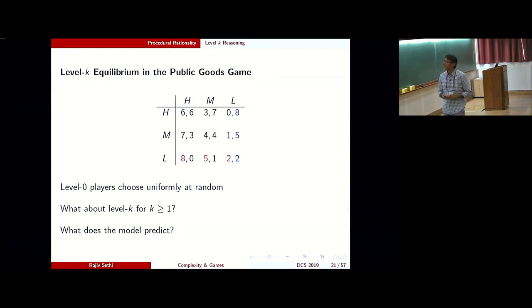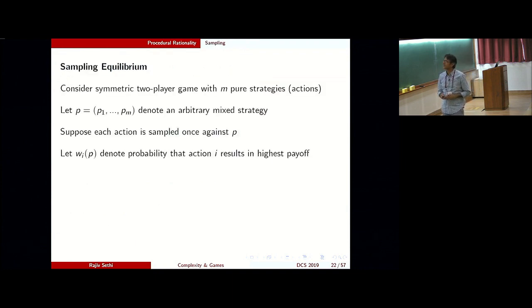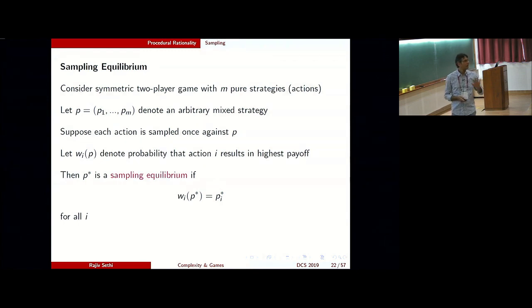Okay, so at least we know what it is. I want to show you something very surprising about sampling equilibrium, and then we'll talk about what I'm working on right now, sampling equilibrium in repeated games, which I'll talk about tomorrow. But I want to show you something very surprising here, just in this particular game. So we all see the definition of sampling equilibrium, okay? Now the first thing to notice is that every strict Nash equilibrium must be a sampling equilibrium. So let's see why.